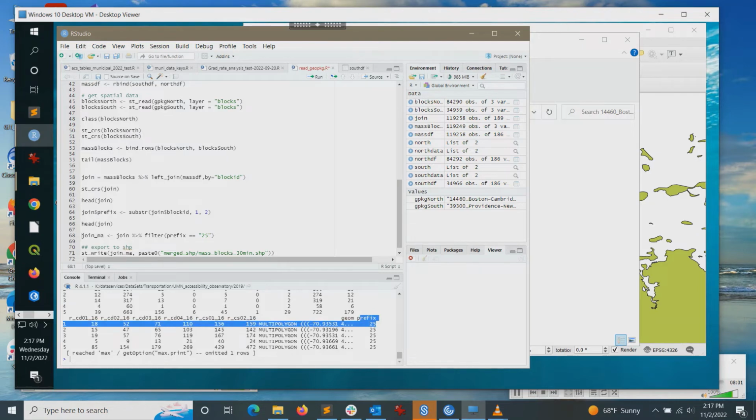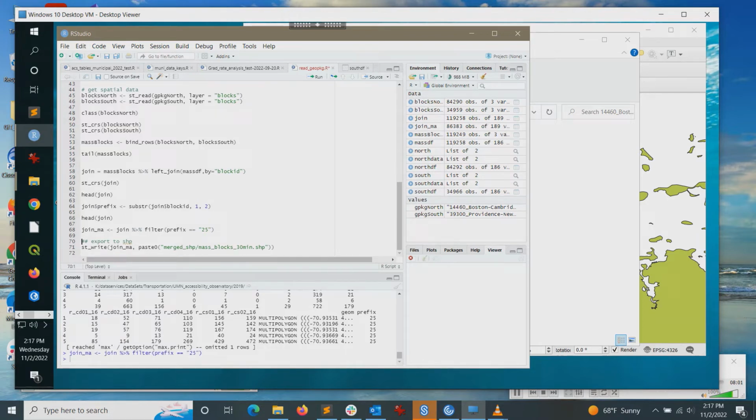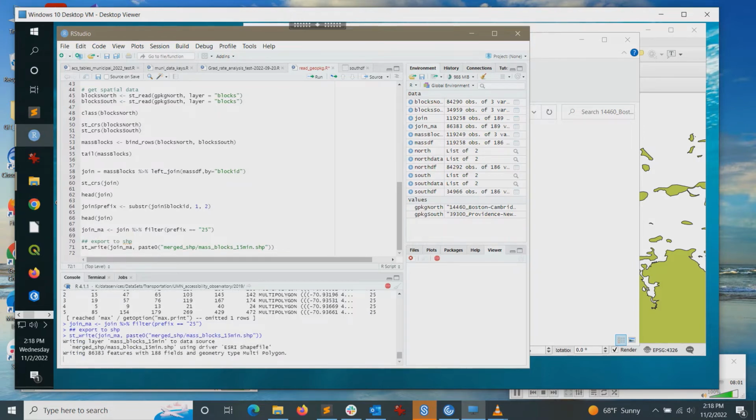That's what I wanted. Now what I want to do is filter the join to only the Massachusetts items. So it's only the rows that have the value 25 in the prefix column. So that's done. That's pretty fast. And now I'm going to output to a new shapefile. So I'll call it 15 minutes. I've already done various other layers. So this one's going to output all of the results that I've done so far to a new shapefile, and it's working on that. So basically what's happened is I've taken two geopackages. I brought in the tabular data layer that I wanted for each of the two, checked them to make sure they have the same columns, bound them together, and then I brought in both of the spatial data blocks, bound those together, and then joined them to the tabular data, and then filtered it down to Massachusetts, which is what I wanted, and saved it out to a new shapefile.